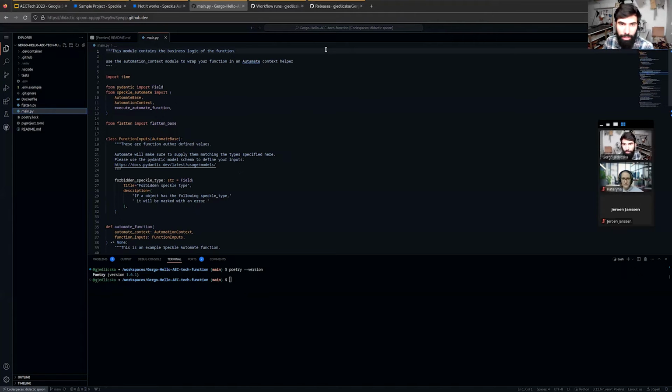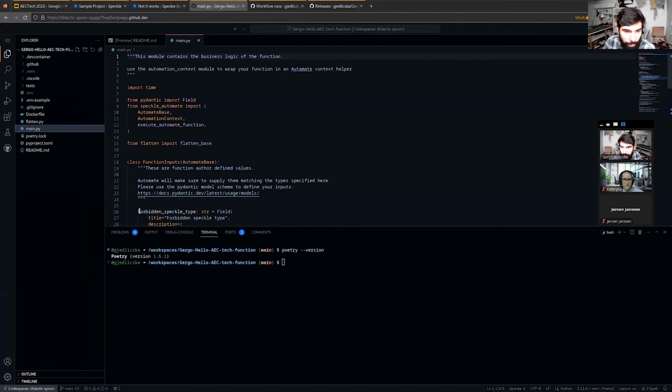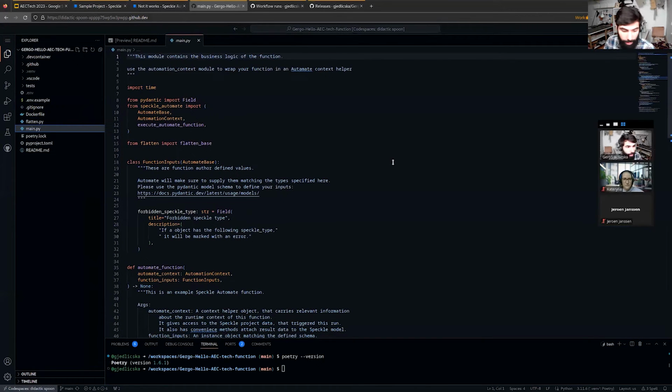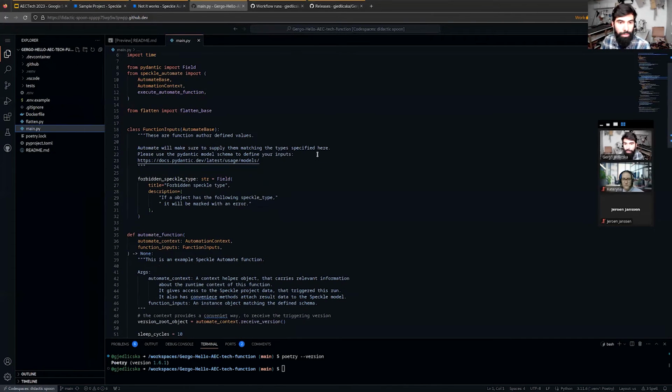If you are with me in the GitHub Codespaces, I've just opened the main.py file, and I'm going to zoom in because I realized text is super small. And feel free to interrupt me anytime if you have questions or something is not clear.